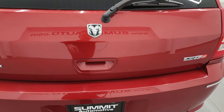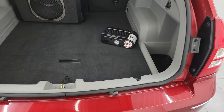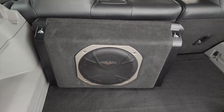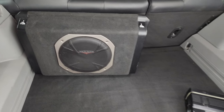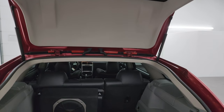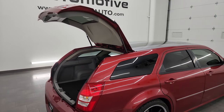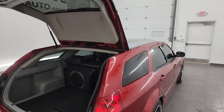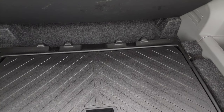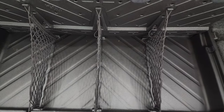The rear gate is in excellent shape — didn't see any dents or dings. You do get a tire inflator kit back here. This one also has a Kicker subwoofer. I think this came from the factory, but I'm not really sure — if you know, let me know in the comments below. Shocks are doing a great job holding that rear gate up — kind of an interesting gate. Look how high that thing goes compared to the roof of the vehicle, very cool. You get storage back here as well — kind of an interesting cargo area.